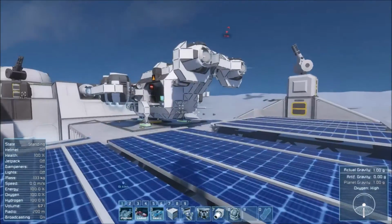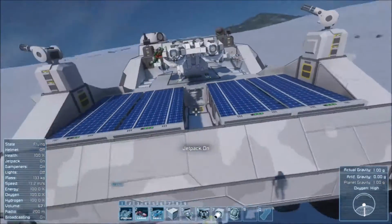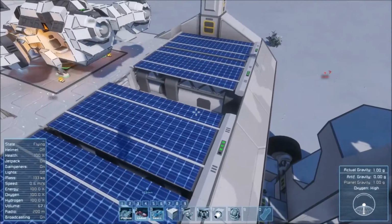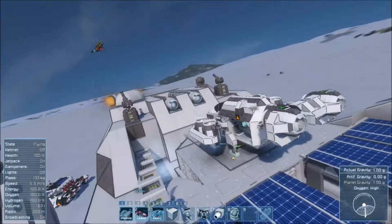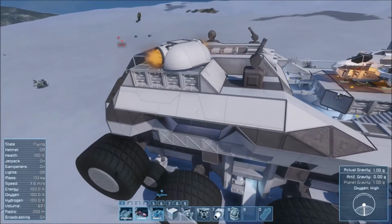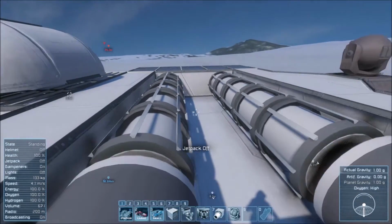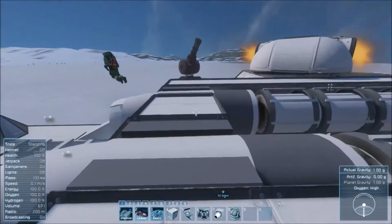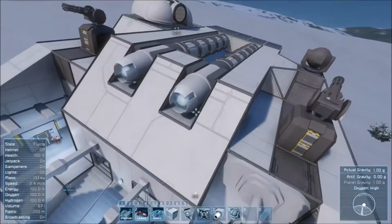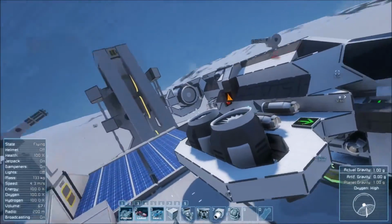Bring back ladders, Keen. So what we got here is, I actually like how he's hidden the refineries. Oh yeah, he's hidden them under the solar panels, which is a nice idea. And also, I think the use of grinded down items really does come into play in this build, because he's got these ground down wheels and whatnot that just give it a little bit of that extra touch. You can't really see them when you're on the ship, but looking at it from afar, it does look really, really cool. Yeah, I'll try driving it in third person then. Yeah, it's awesome.